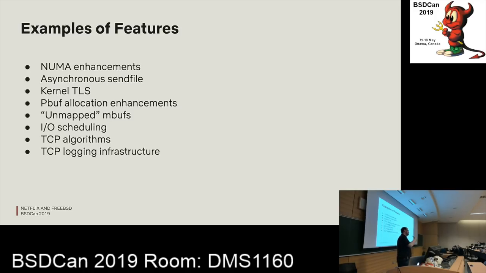So I mentioned that we do feature development. You might wonder what kinds of features we're developing because we're getting a full functioning operating system from the upstream FreeBSD community. So what do we add to it? These are some examples of the kinds of things that we've added to the operating system. We did some NUMA enhancements, as Drew pointed out. Drew did a lot of preliminary work on some of that to figure out where the bottlenecks were and come up with some solutions that worked but had some rough edges, let's say. And then we've worked with Jeff Roberson to smooth off some of those rough edges and expand that work as well. And I think Mark Johnson has helped with that as well.